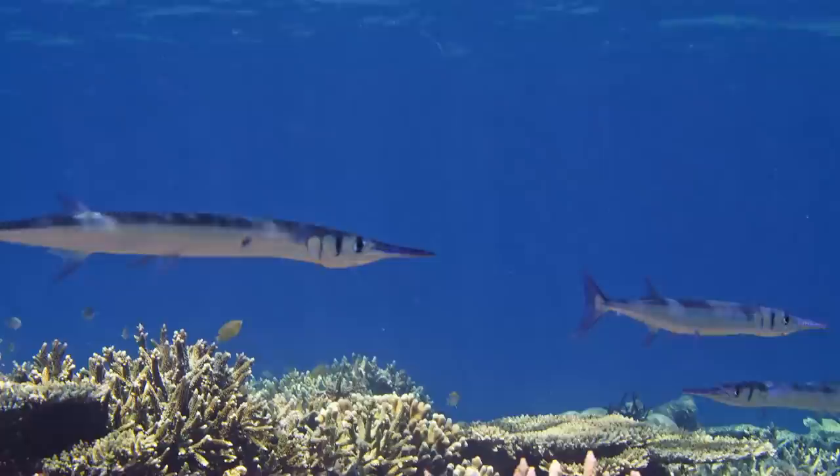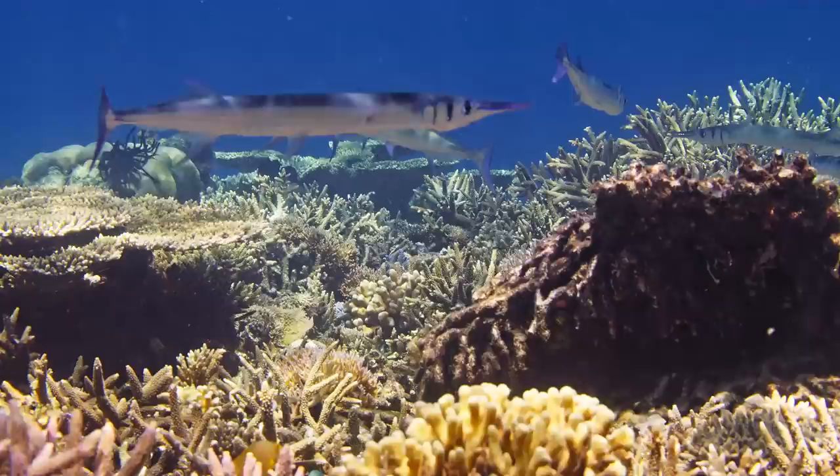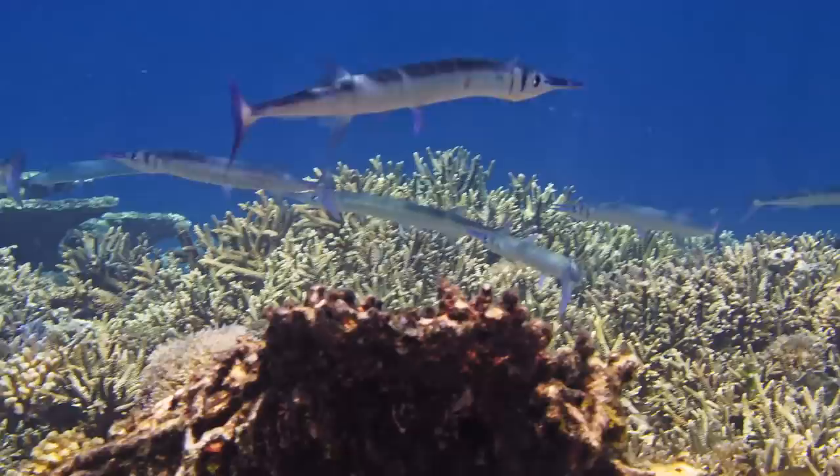You're probably looking at the fish here, but what I'm looking at are the corals. Look in the background — those beautiful table corals, branching corals on the right — all belonging to the most diverse genus of corals called Acropora. They're really important as the fastest growing species and provide much of the structure to the reef.